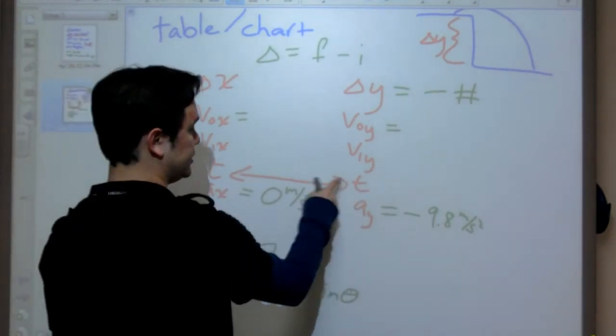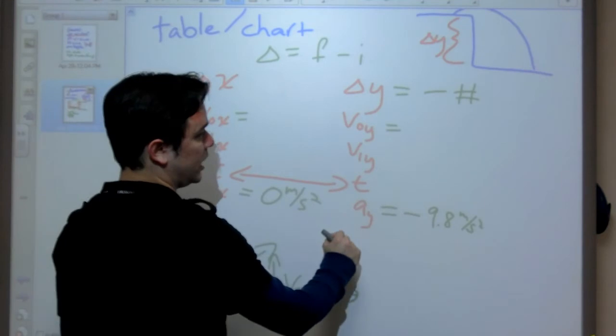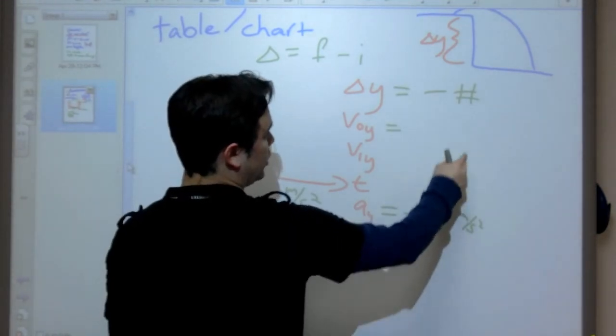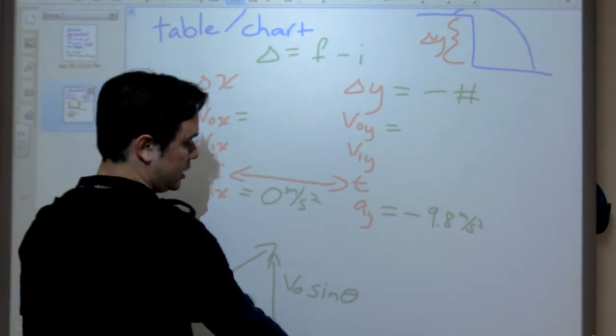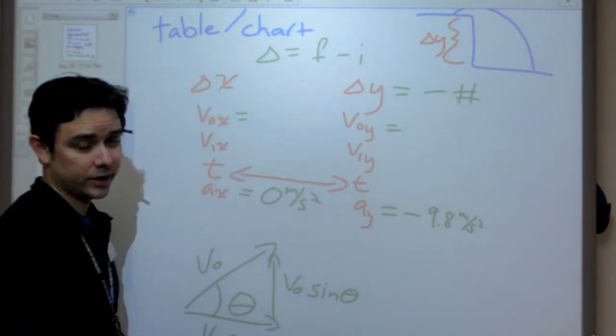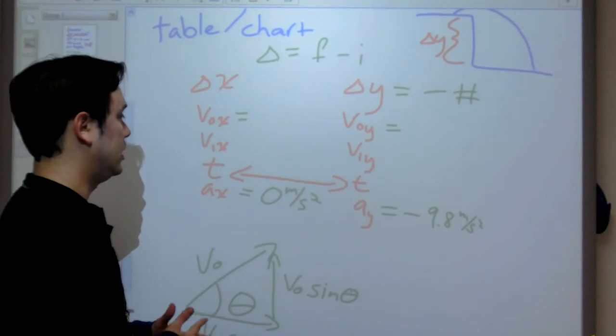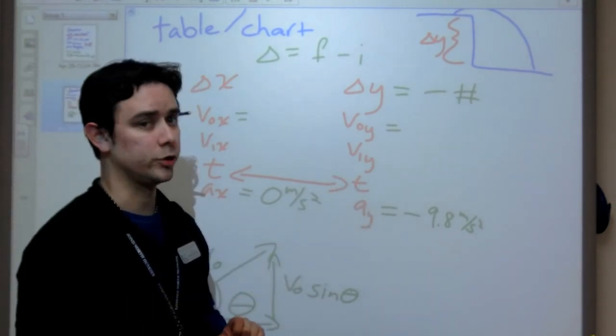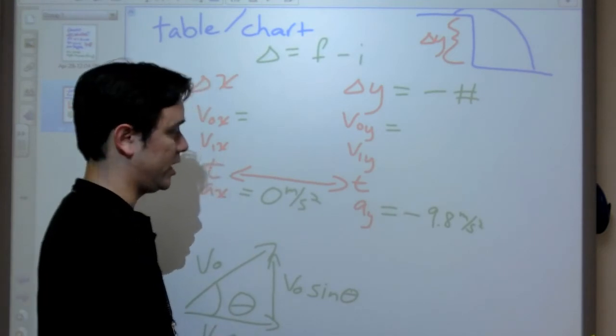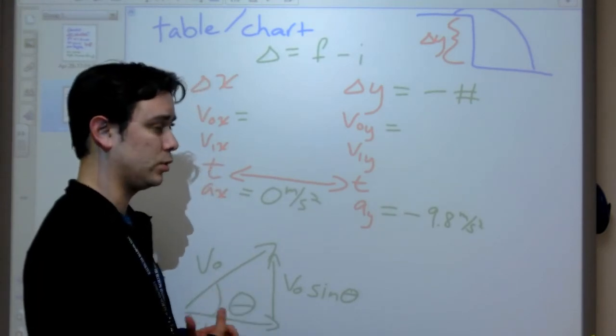Oftentimes what you're looking for, because it's your bridge between these two, is your time. So you will have your acceleration in the y, you'll have how far you go, and you'll have your initial velocity. You'll use that first equation, that one that I said was very, very useful in kinematics, and you can solve for it, but you'll find that you'll have to deal with a messy quadratic. Now, you can deal with the quadratic. It's whatever you're comfortable with. It would save you a little bit of time.